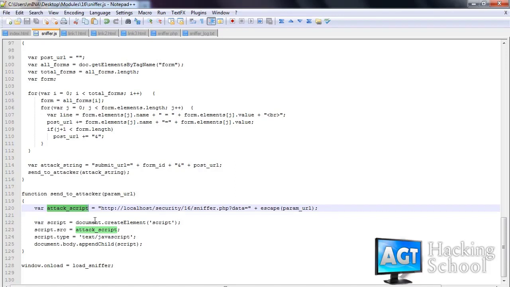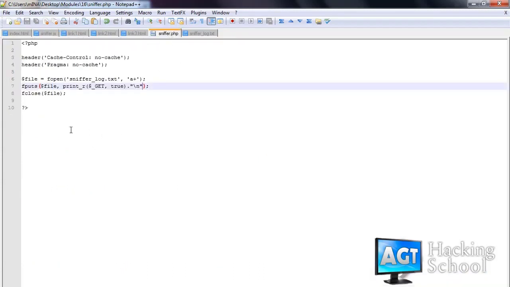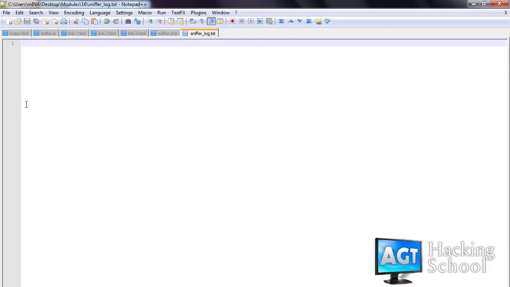Let's see the sniffer code now. As you can see, all passed parameters are logged in the sniffer log file. As for now, the sniffer log is empty. Let's take a look at the source code for our website.